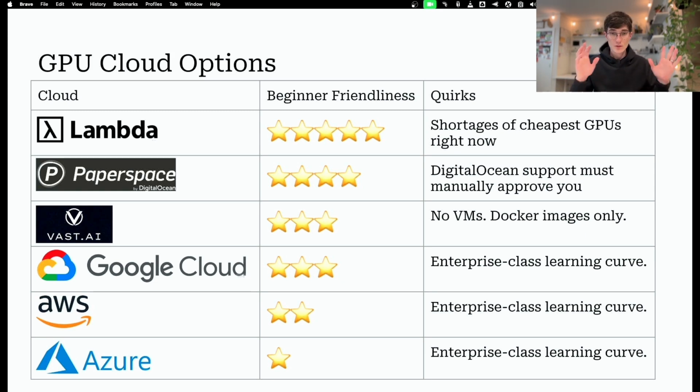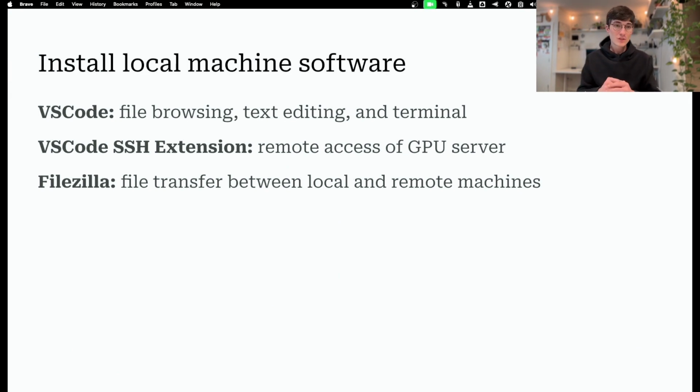I have to also disclose I used to work for Google Cloud. And then, of course, AWS and Azure, these are also really great platforms. The only reason I don't recommend them for this tutorial is these are enterprise class, and so the learning curves are quite large.